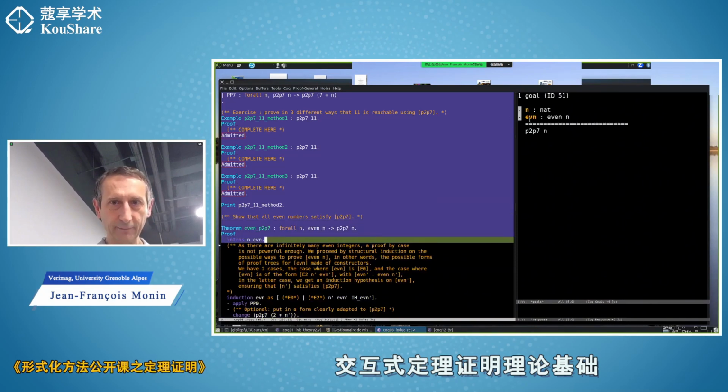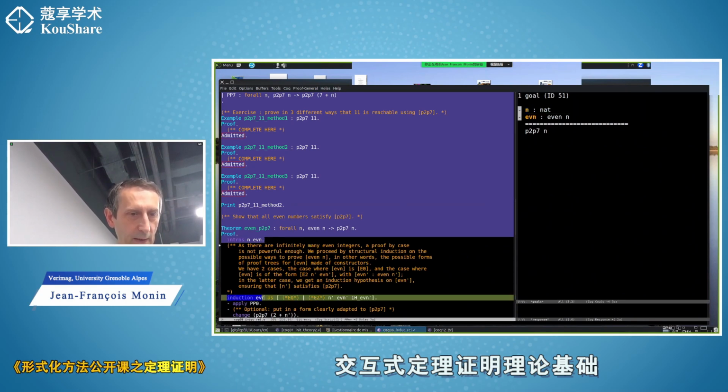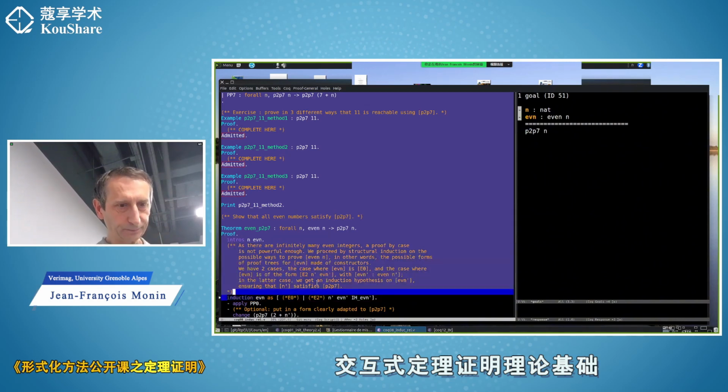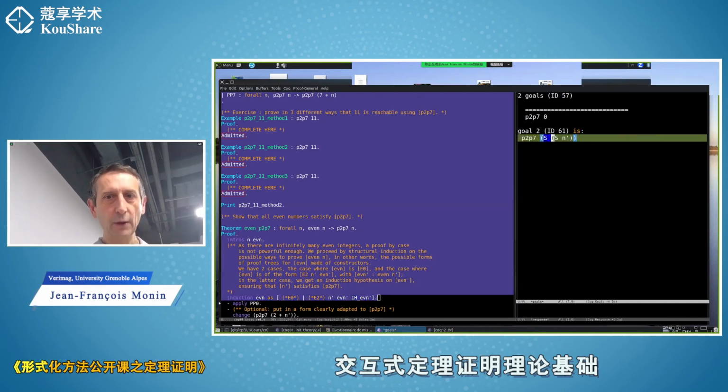Instead of having an induction on n, which is cumbersome, not really what we want to do, we directly go to the induction on EVN, and we have only the two interesting cases to consider: a case for 0 and a case for successor of n, instead of a case on successor of n, which is not necessarily a good idea.